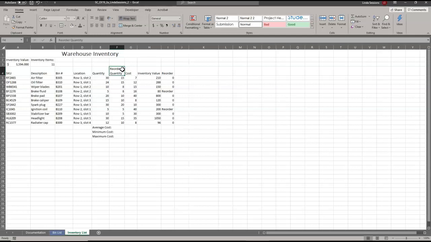Number 11, we want to apply shading to the range A2 to B3. So we're going to go to A2 and B3. And we're going to shade it with Aqua, Accent 5, Lighter 60%. So we're going to come up here to our paint can. And we want Aqua, Accent 5, Lighter 60%. We just want that to stand out from the rest of our worksheet.